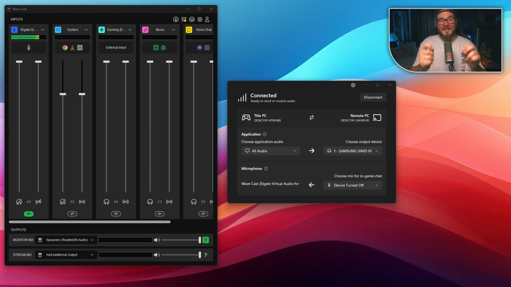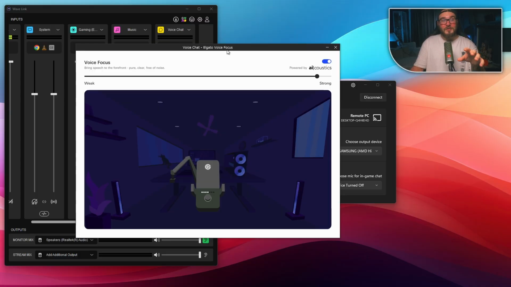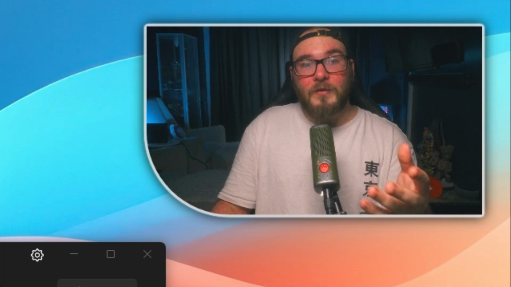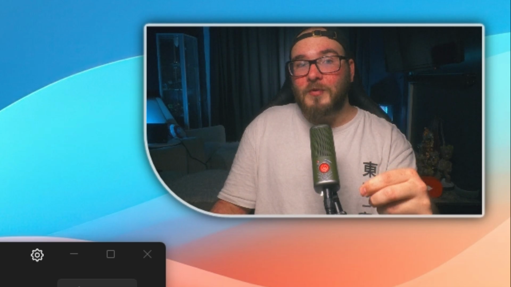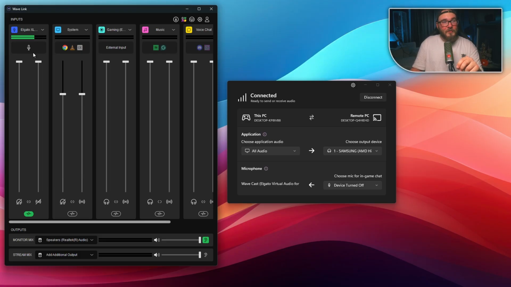Inside of Wavelink on the gaming PC, we're going to use this to manage all of our audio because, like I said, we could have Discord and people chatting. We want to send that audio over, but maybe we'll want to adjust the audio levels of how they talk. Maybe we want to go over here and add in the voice focus VST, and you could use this to make all of your friends' audio sound good. So if they're using not so great microphones, you can just turn this on, and all of that Discord audio or Zoom or WhatsApp or whatever it is, that's all going to be upgraded and then sent over to your streaming PC.